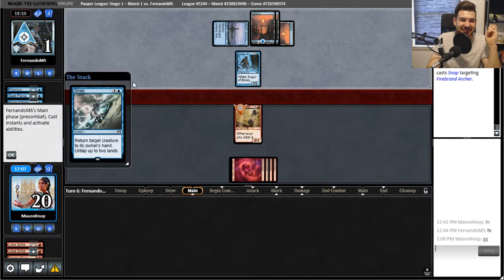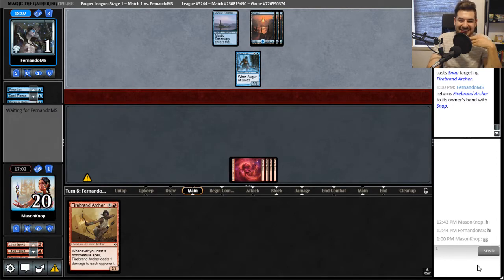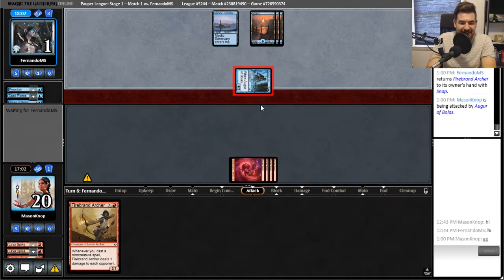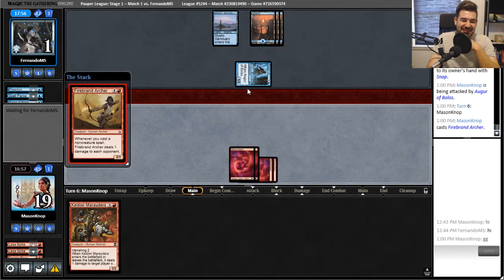They're not just within bolt range. They're with it. Okay, they got the snap. Okay, that's not going to stop me next time. I still have the mana to sequence it out. Okay, they're just going to hit me one with Augur Bolas. Oh, God. If I have Keldon Marauders, Firebrand Archer. Come on, counterspell.